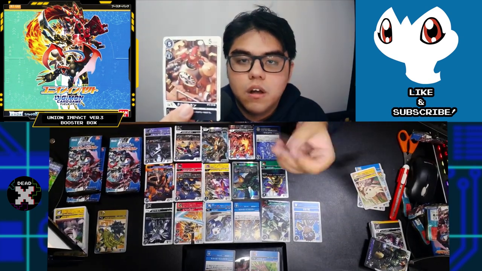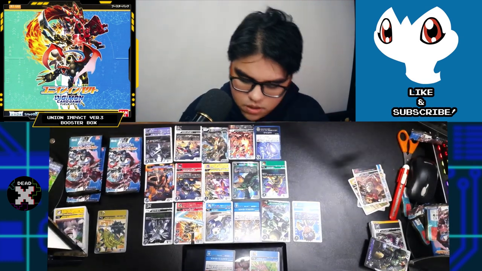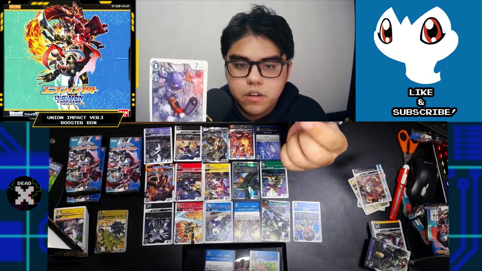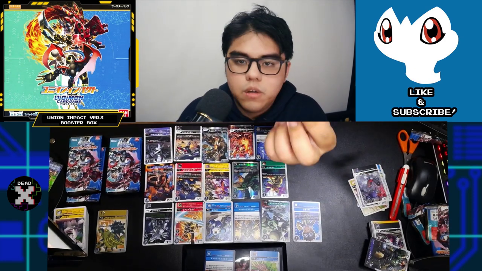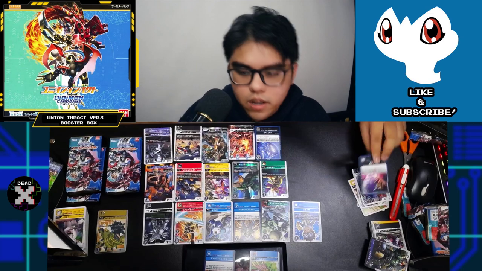Next one is Clockmon. We have Clockmon. We have Gizomon again. I forgot. Gurumon, what? Okay, we have the option card of Crest Garurumon again. Another dupe.